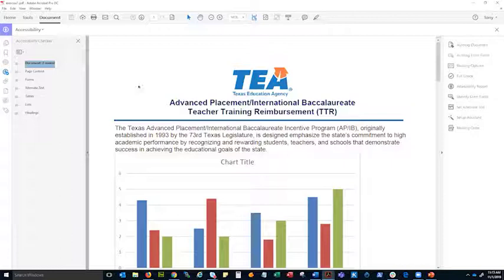But for the most part, if you're doing everything from Word, all your accessibility enhancements and fixes should be done in Word. That way, if you have to go back and make revisions, when you reconvert it, all that accessibility stays on there and converts over. If you're just creating a Word document and doing all the fixes on the final PDF, that's fine too.